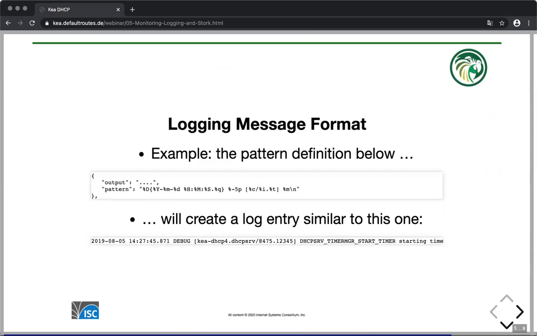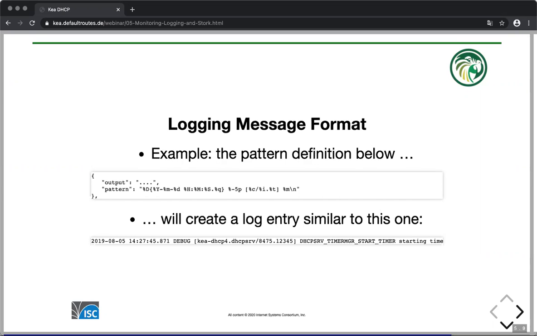So here's one example. We have an output statement and then a pattern statement. And the pattern statement takes a string, and the string has special format entries there. The format entries are prefixed with the %, and this specific pattern line will create the output that we see on the bottom.